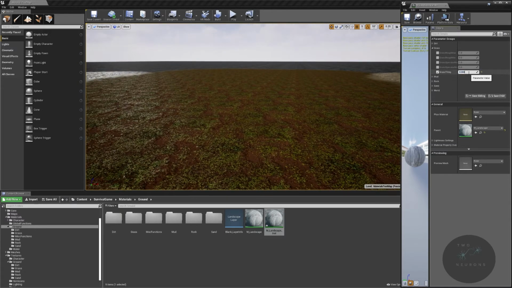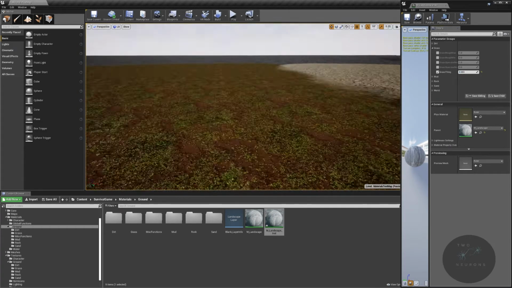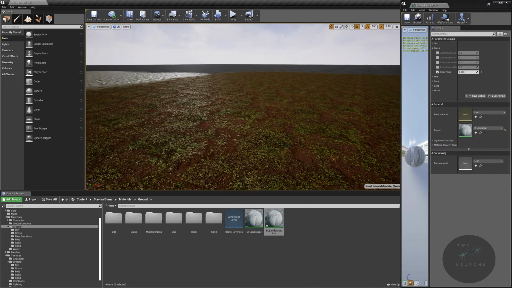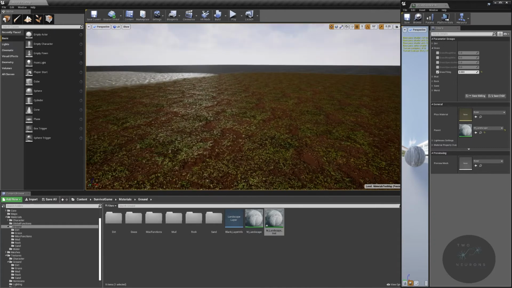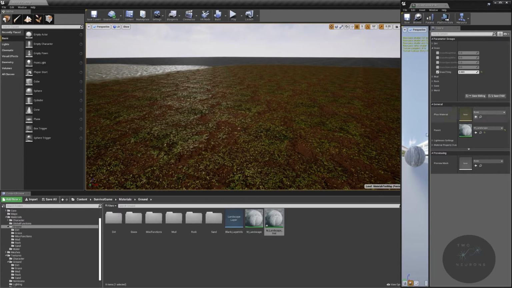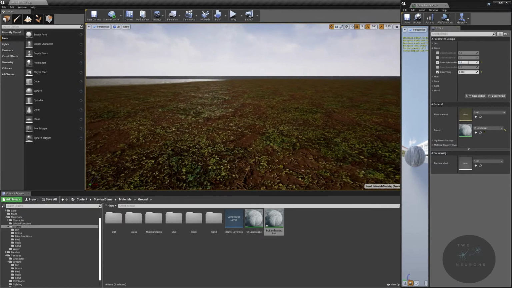So let's go back down to 0.03. Tiling is still a bit obvious in the distance, but less so up close. So I'm going to stay at 0.03 for now and use the landscape to mask the tiling and our normalizer outside of that. The grass is a bit shiny. So let's go to our specular max and let's lower our max to say 0.5. All right, it's a bit too dried out now.